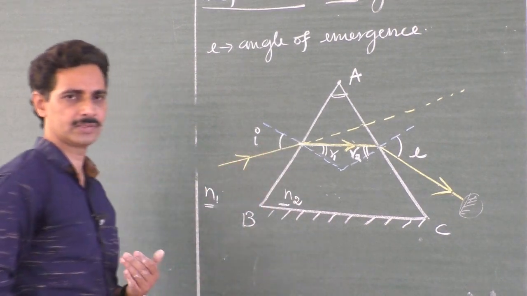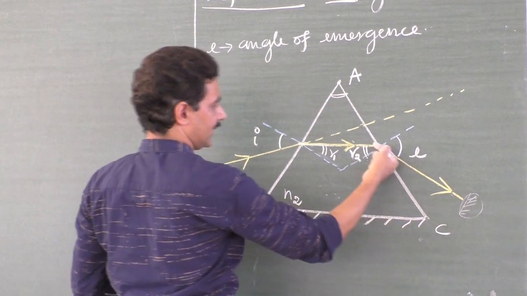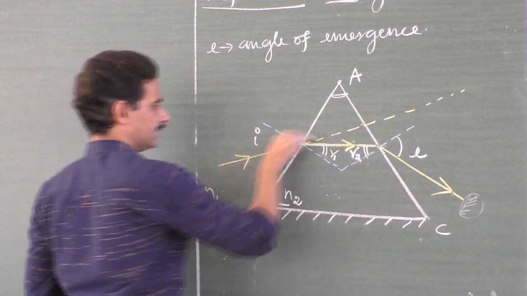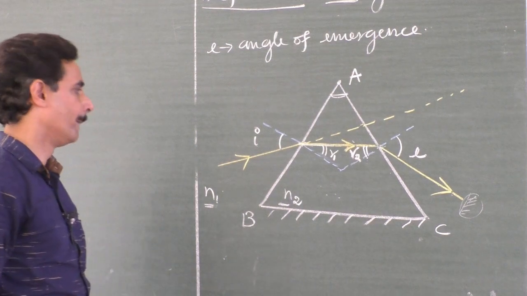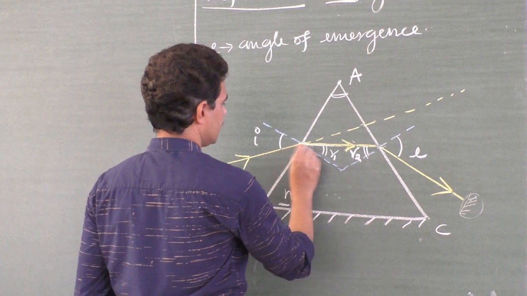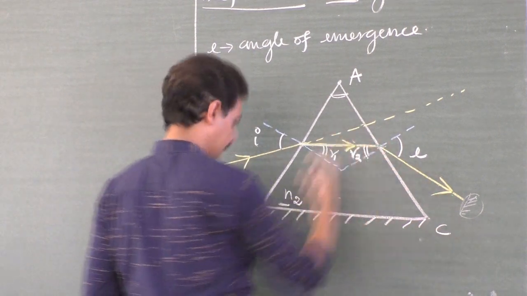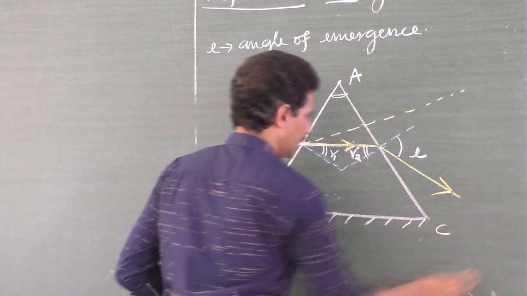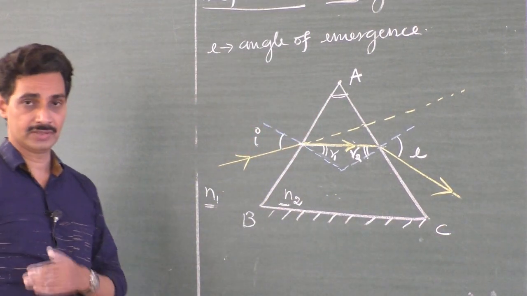It is the principle of reversibility. So whether you take this surface or this surface, take a ray of light like this, put it like this, it will follow the same path as if it was going like this. So there is no difference. Right. Now, so we have marked angle of incidence, refraction and angle of emergence. So you can take the ray of light like this way also. This is not needed. Now, what is the total deviation for the ray?